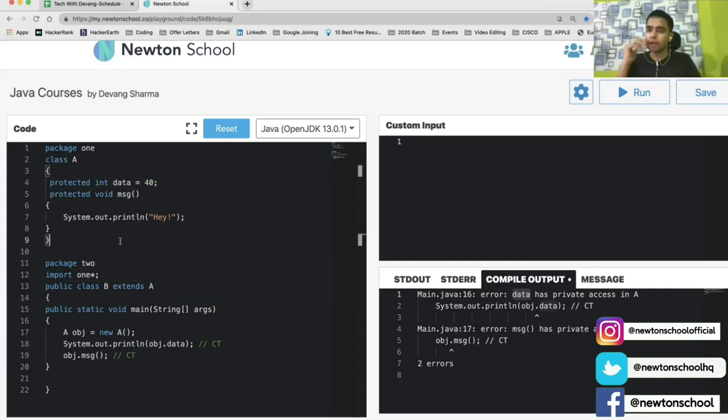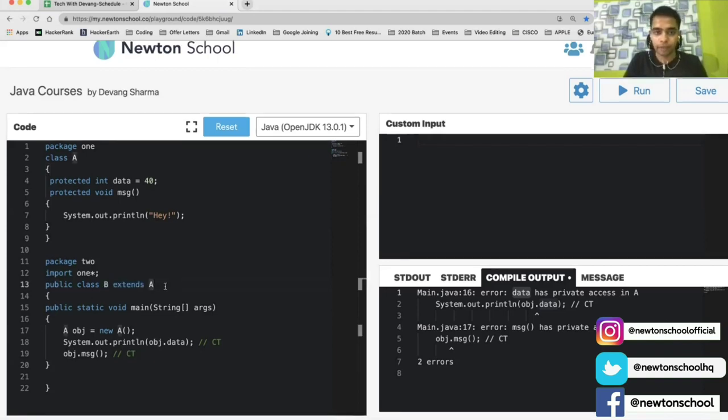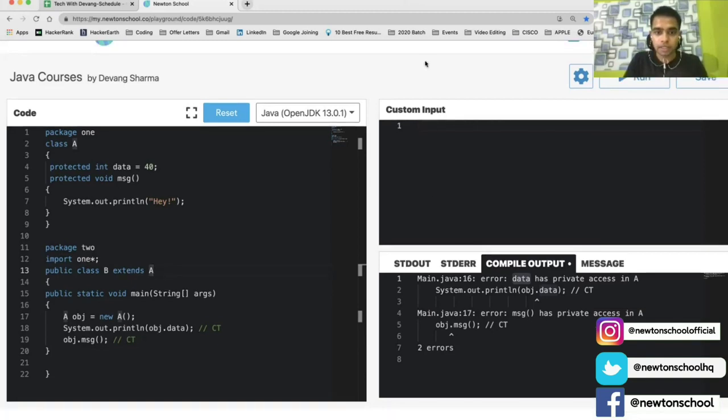It will not give me an error. Why will it not give me an error? Because now the variables and the methods have been expressly specified as protected. And we know that protected members and protected variables can be accessed via a different package or outside the package only if they are called through the subchild class. Since we are extending it, class B, as a subchild class, is calling these methods. So yes, it can be extended and this program will run successfully. Let's move to the last type.